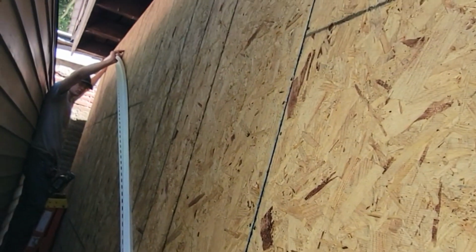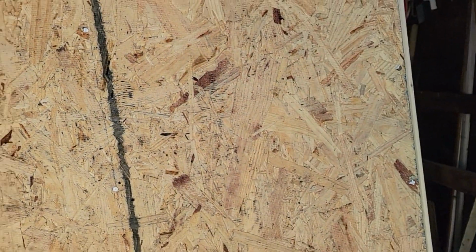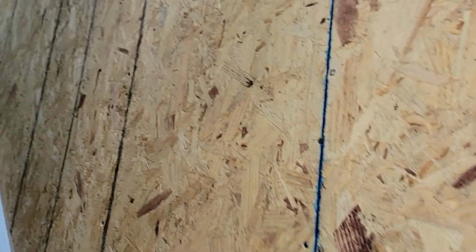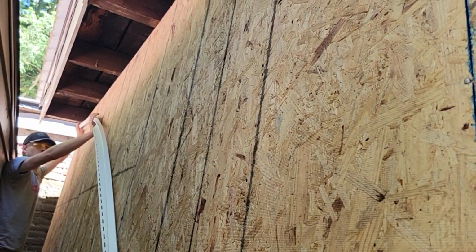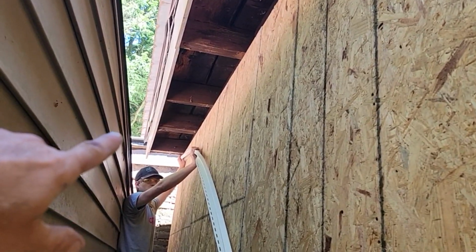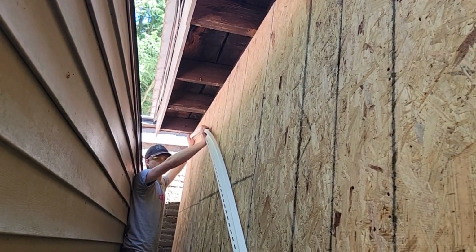And it's going to stop roughly right here, probably just past this seam. And we're going to put an outside corner on, and then the homeowner wants to vinyl side the rest of it himself later in the summer. So I guess we got to do the soffit, but we can't do the soffit yet because we don't have the material. So I'm just going to push this up.